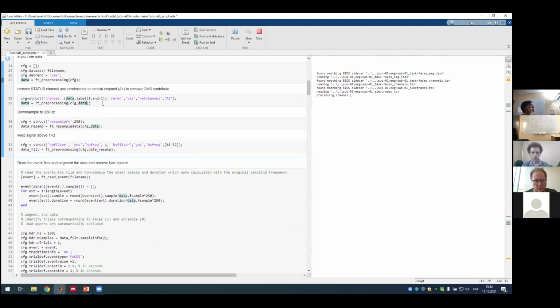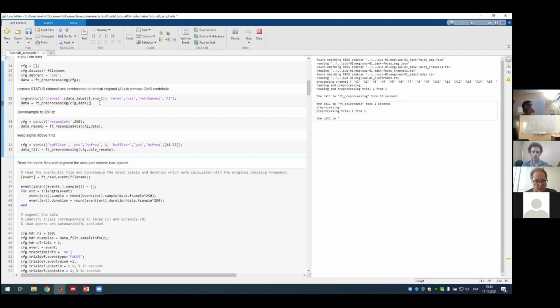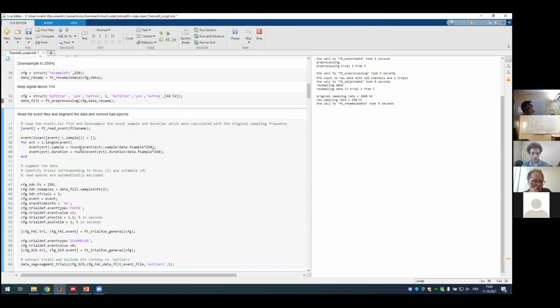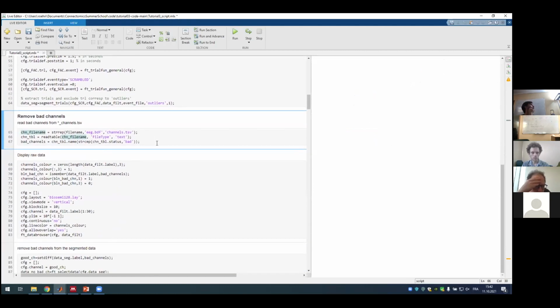This is done just because it's an active recording system. Most EEG recordings are not active, so you probably don't need to do this step. So this is specific to this dataset and to the BioSemi recording system. And then we do the events. We remove the bad channels.